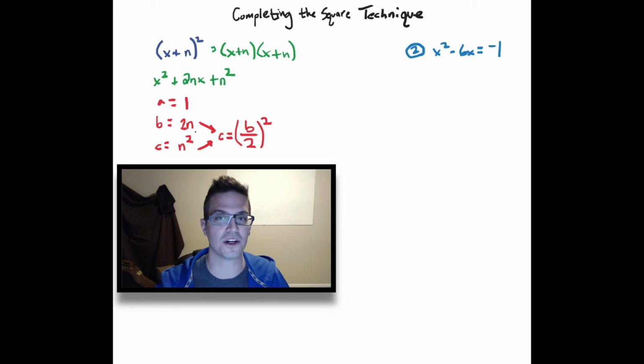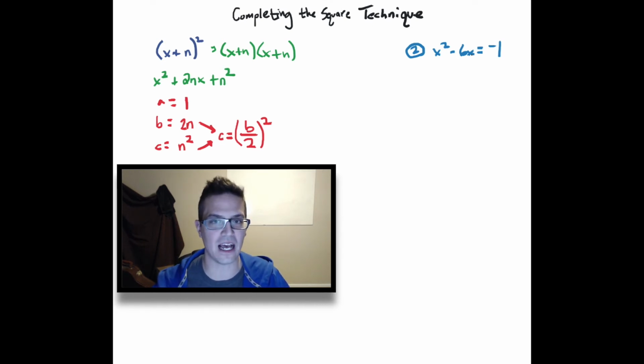Okay, now in order to use this technique to actually solve a problem, the best way of explaining it is just to do a problem. So that's actually what I'm going to do right here. I'm going to solve this number 2 right here, this x squared minus 6x equals -1. I'm going to solve that using the completing the square technique, and hopefully it'll make sense how to use completing the square to get the exact answer for these quadratic solutions.